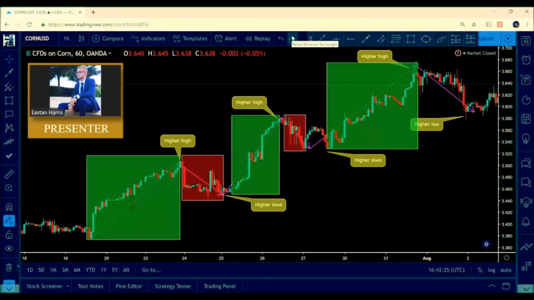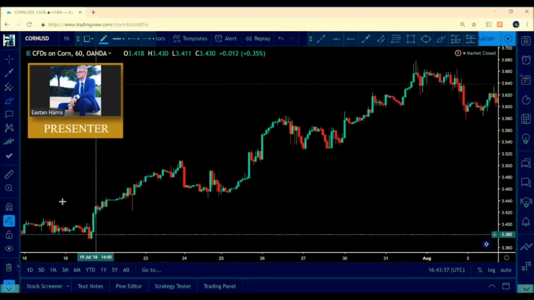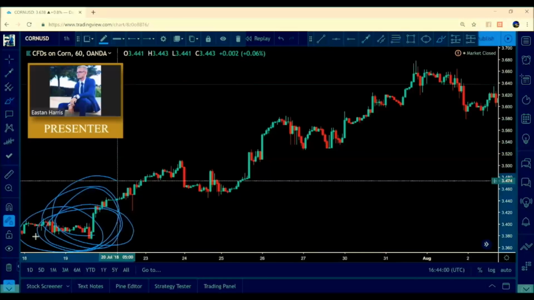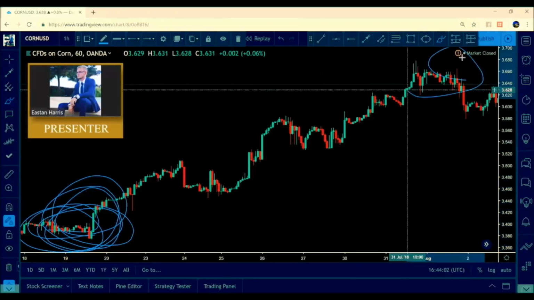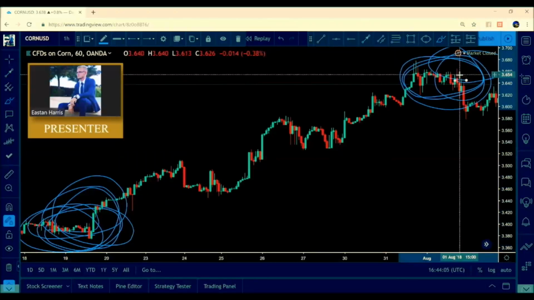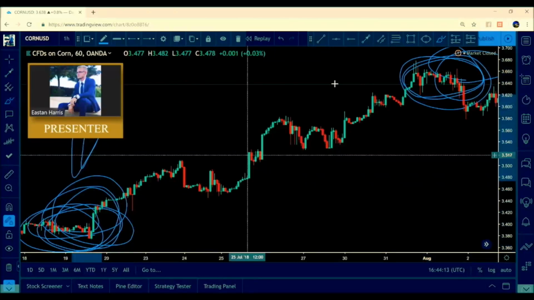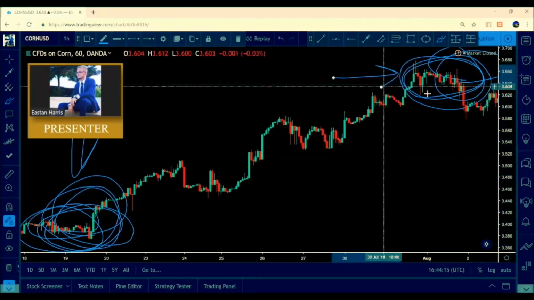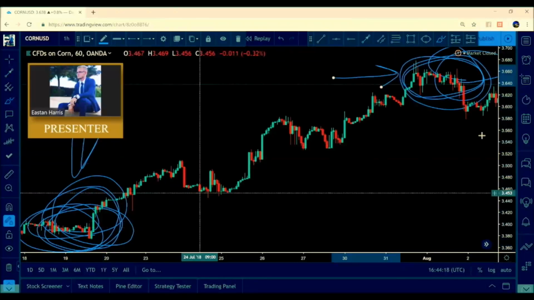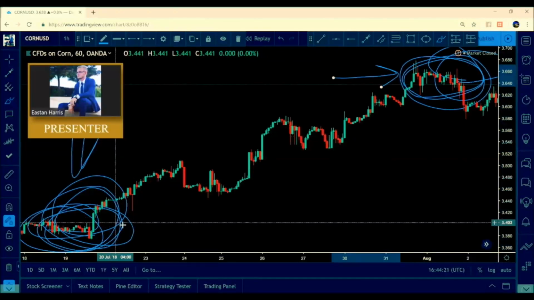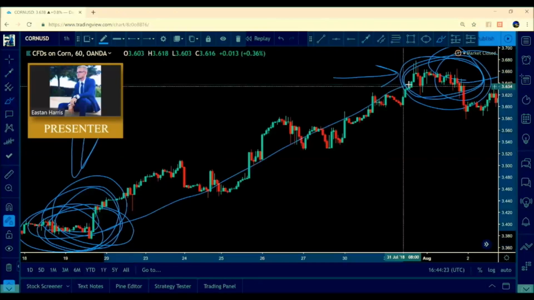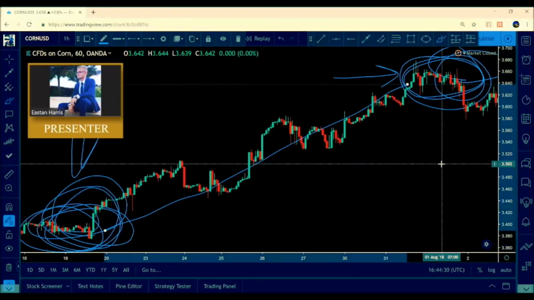Now, I'm going to clear all this off, and I'm going to show you a trick. Look over here. All right, y'all see that? Now look over here. All right, y'all see all of this? Pro tip. From this area, from right here to right here, did price go up or down? Let me give you a hint.